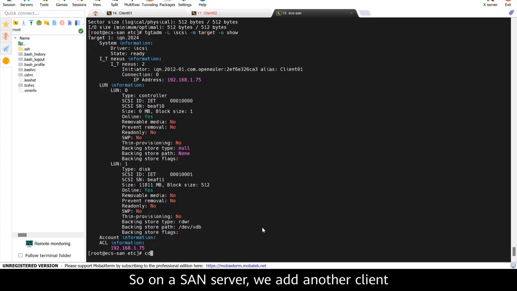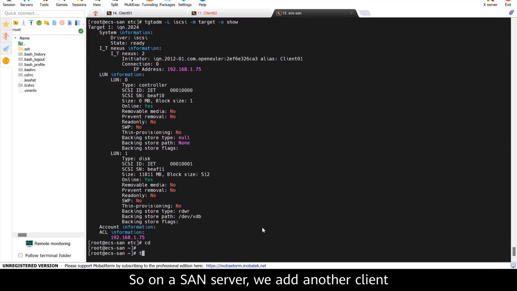So on the sun server, we add another client. We run targetadmin -m, and then we select iSCSI target, and then add a new IP address.